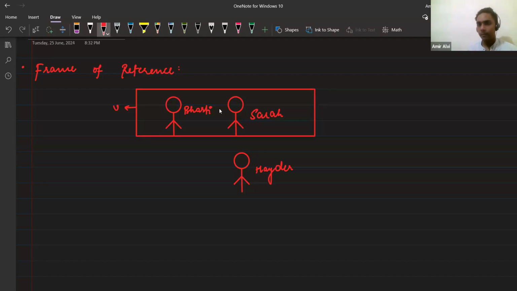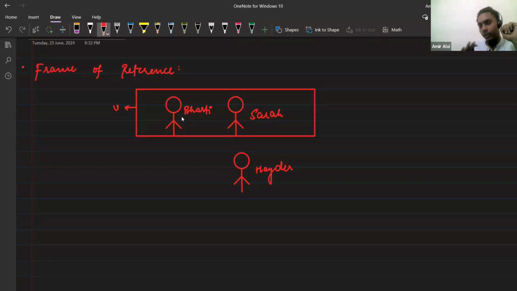That the people sitting inside the train are moving. Yeah, absolutely right, Anna. It means that when Heather is standing on the platform and observing that the train is moving, the objects and the persons sitting in the train are also moving with the same velocity with which the train is moving. Yes or no? It means that according to Heather, they have some velocity v. Yes, Bharti and Sara are traveling with the velocity v. Right? Okay.